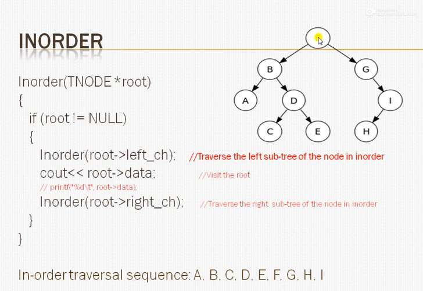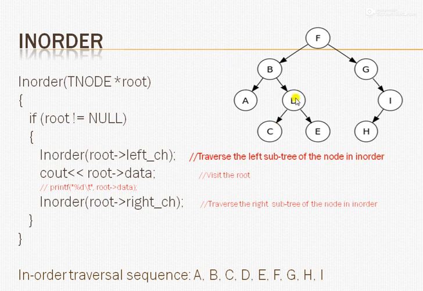Again I am repeating: first I checked F is not null, then I came in this direction. B again has a left subtree, so I came to A. A does not have any left child, right? So I printed A. Then I backtracked and printed the root of A. Now for B I have gone only through the left branch, so I will have to check for the right. So B has a right, and I have come to D.